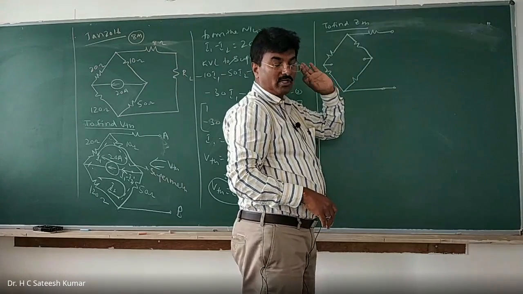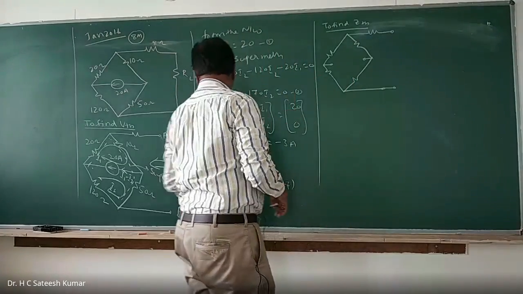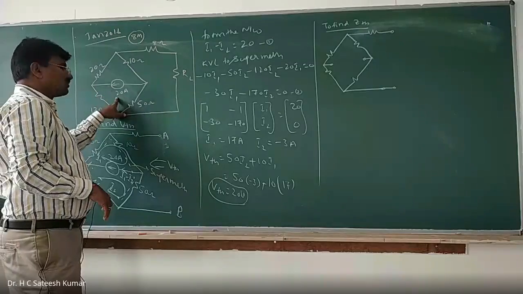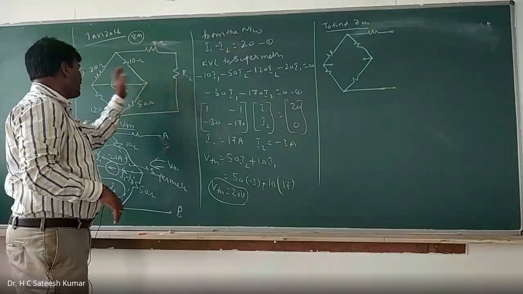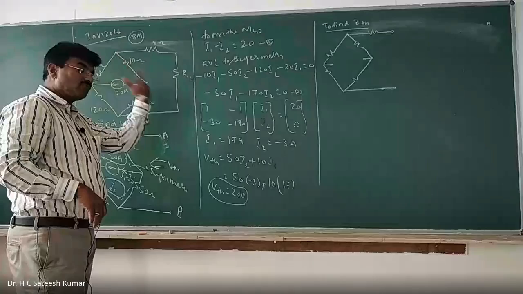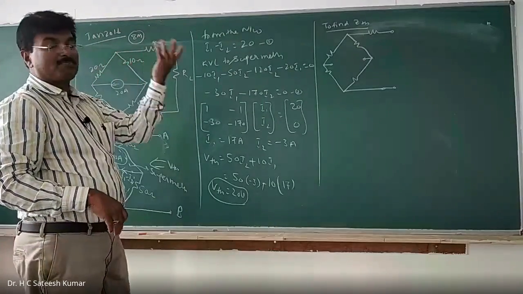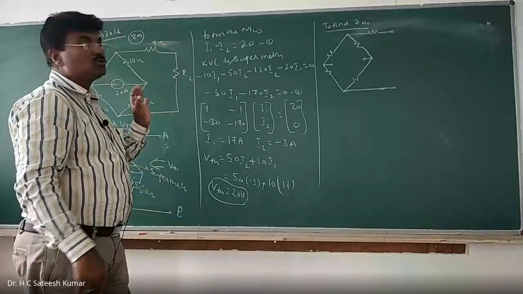So you should be very much careful while doing this kind of problem. And check what source he has given, current source or voltage source. Whether the source is given here or here. If they give it here, that itself is different. If the voltage source is given here, that itself is different, and the series parallel combination will interchange. Carefully you should do it. Okay.